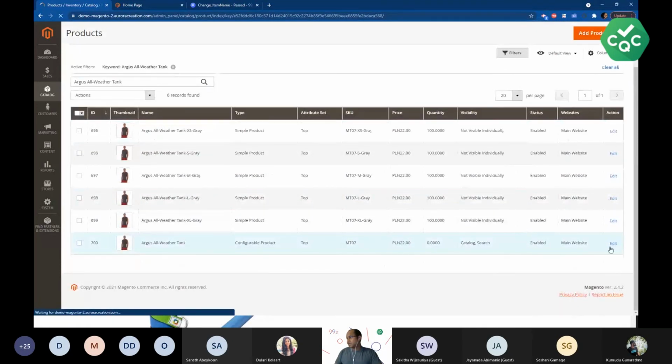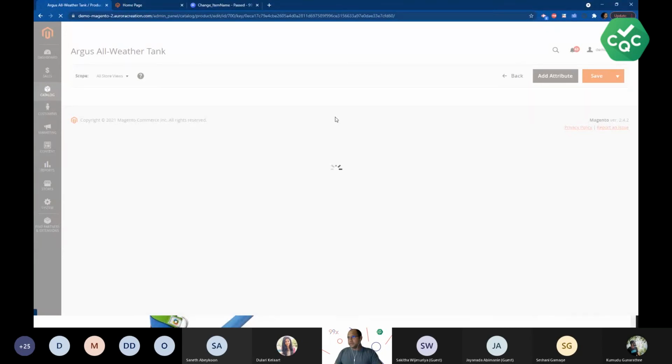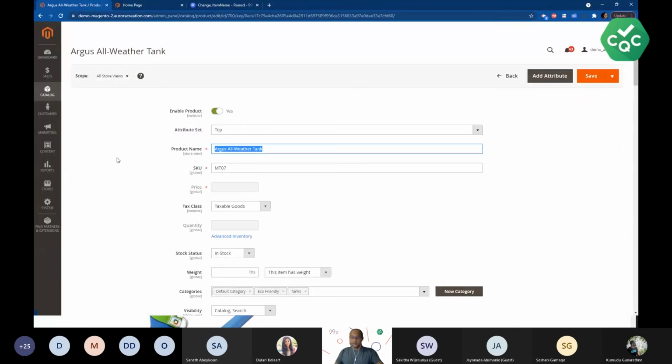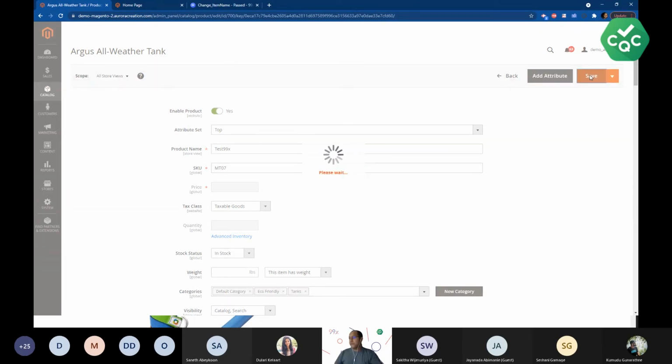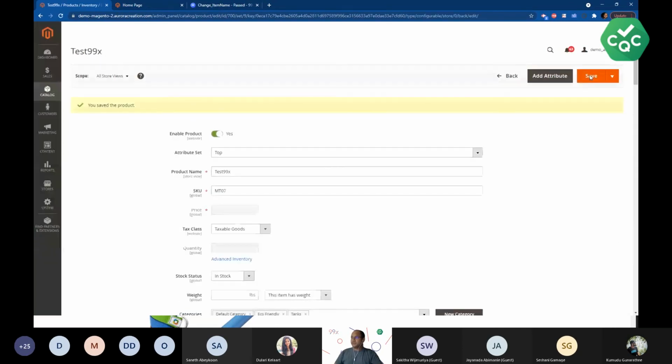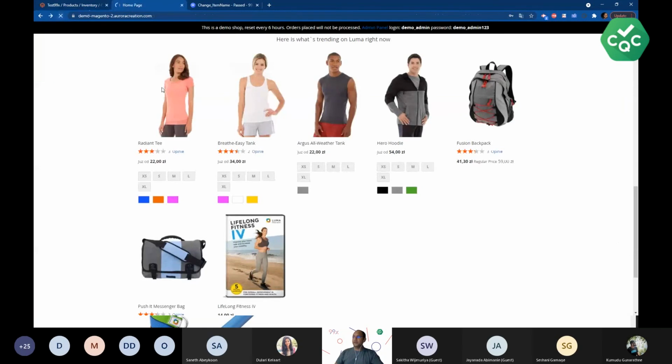We'll change the text to test99X, and I will just save it. Okay, so when I go here, it shows as test99X.